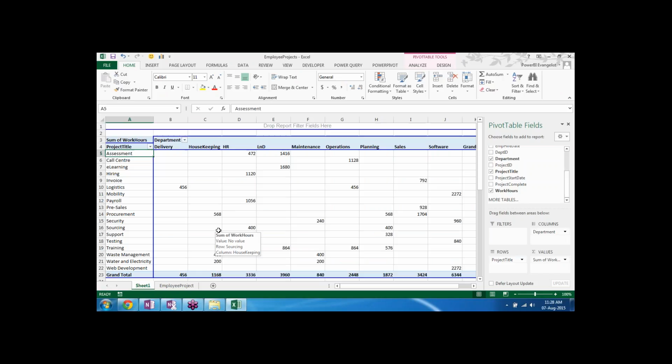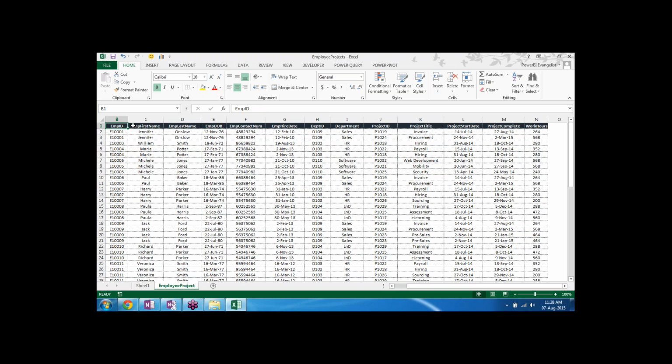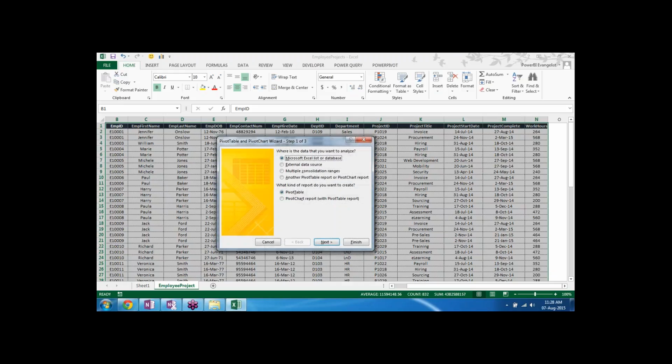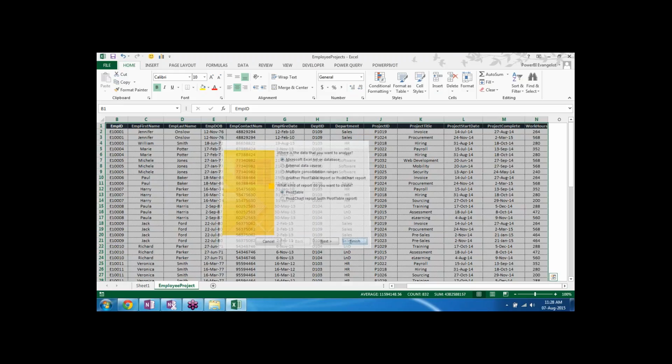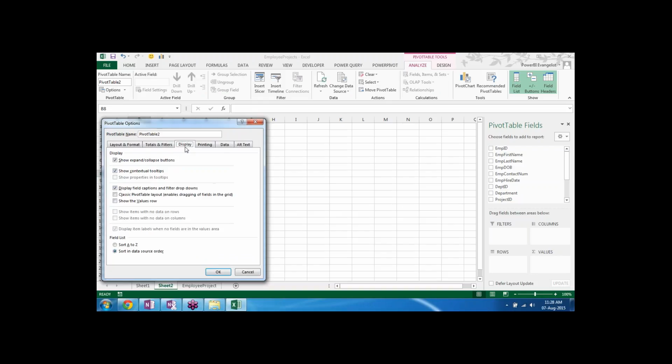So this is one example of making a pivot. Now we can make several pivots for several things. So this is one example. Let's do one thing. We make another pivot here to understand some other features. Alt DP, and the moment you say finish, you come up with this particular option. Here also, again, if you just go to pivot table options, you can go to display.